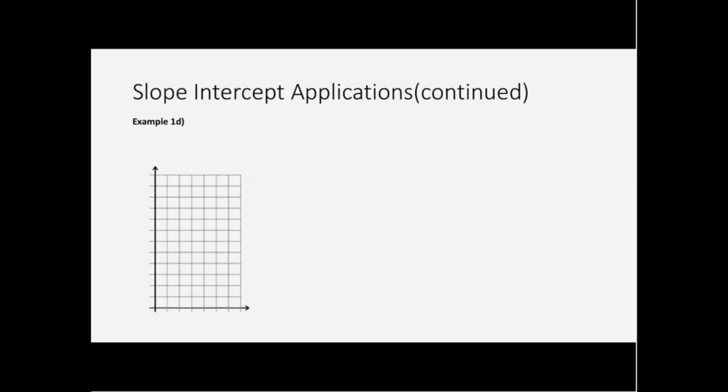So this is going to keep building on that same equation. It's continued because example 1D is using that formula that we talked about, I believe even in part A when we developed this formula. So the cost is 12 minus 2t. We want to plot it using slope-intercept form. Well, we know that y equals mx plus b.